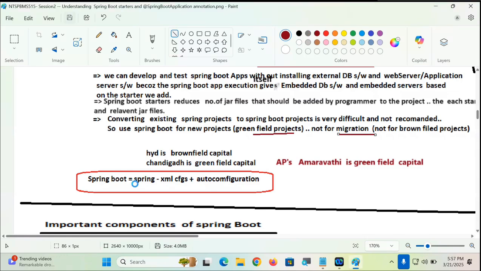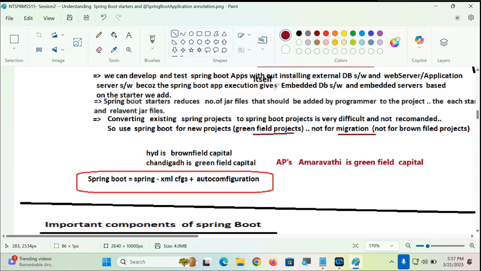So these are the various features that are there in Spring Boot. Number one, we can develop in any JVM based languages. Number two, auto configuration is the biggest weapon. Advanced annotations are given. Next, starters will reduce the number of jars to add because main, dependent, and relevant jars will come automatically.